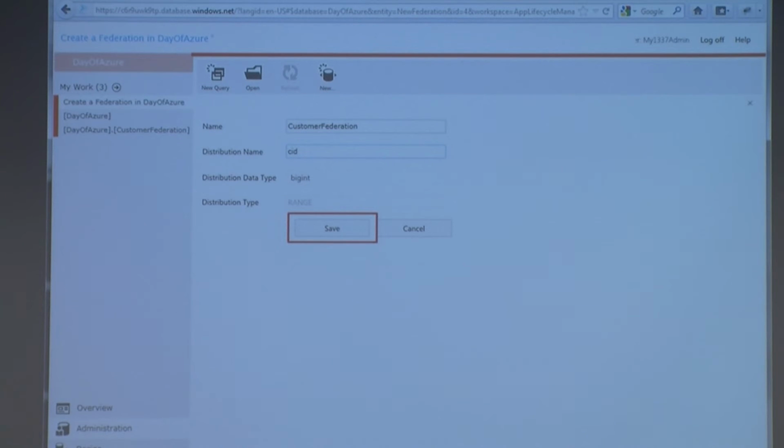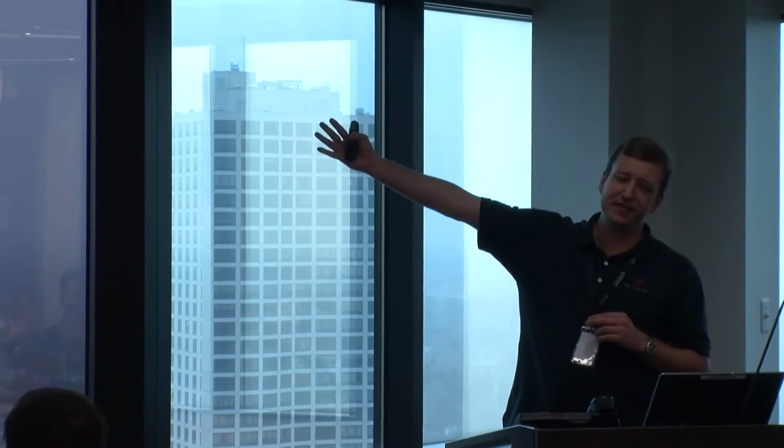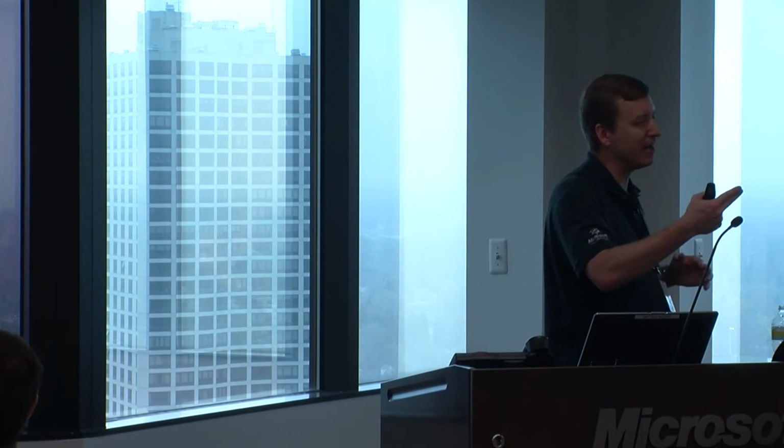I think you can federate on a big int, or a unique ID, which is a GUID, or like a 900 character var binary. There's a specific list of things that you can split your data on. In this case, I'm picking big int because my data was based on a big int data type. And I hit save. And that creates a federation.